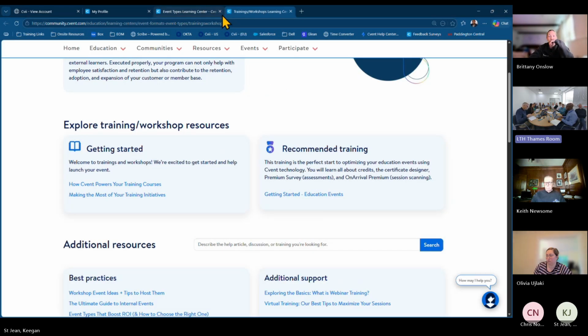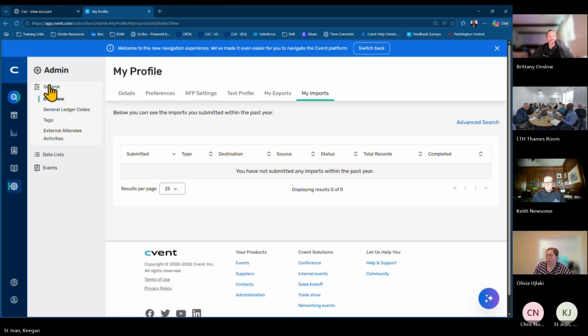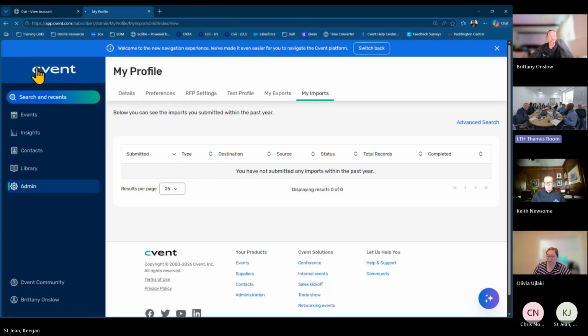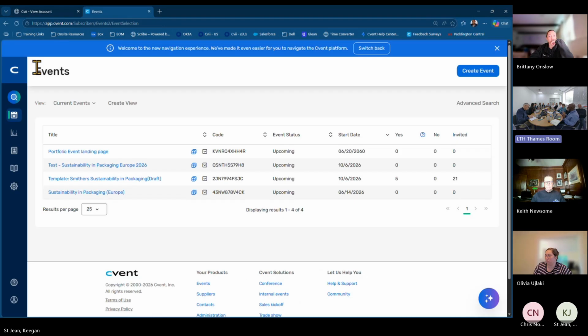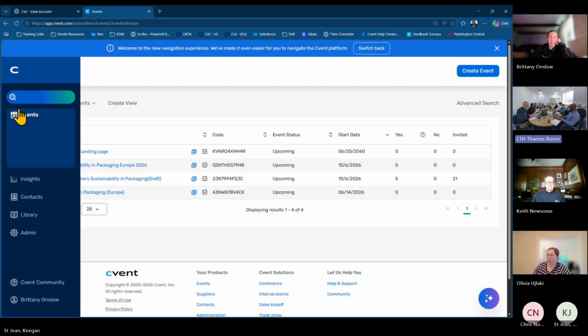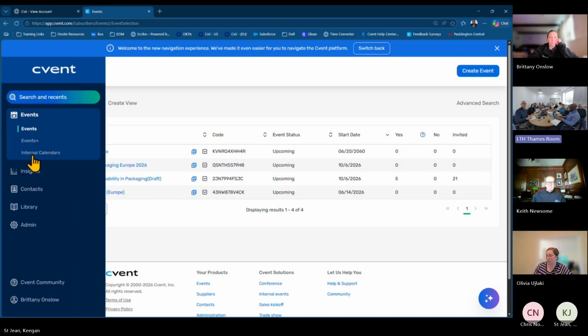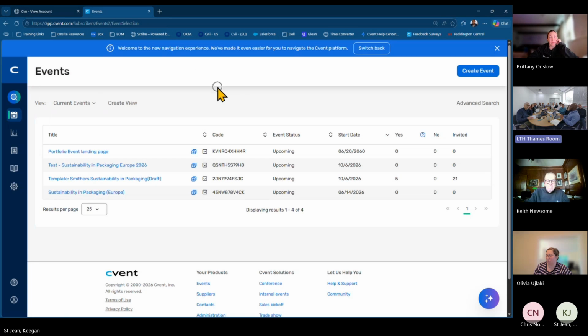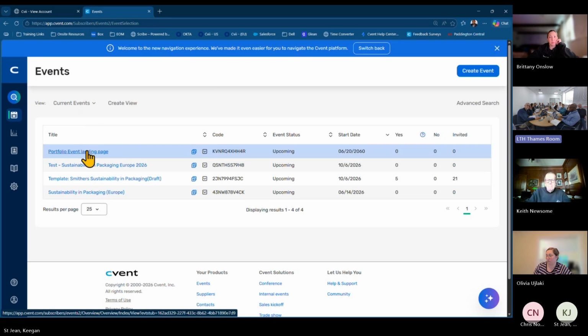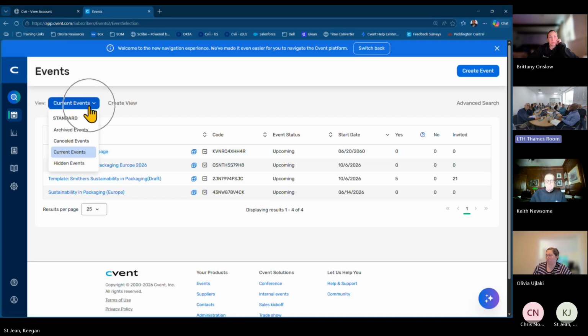Okay, let's close out of the Cvent community here. And I'm gonna click the C in the Cvent logo to go back to the overview page, and we can see everything as it was. So I'm now back into Cvent itself. Online, everything's okay. Just a little thumbs up. I just want to make sure y'all are good. All right, perfect. So I'm back into Cvent. Remember, navigation is here on the left-hand side. In the center, this is where I can see all of my events. To open an event, I'm just clicking the blue icon to open an event. Under the dropdown, I can see archived events.